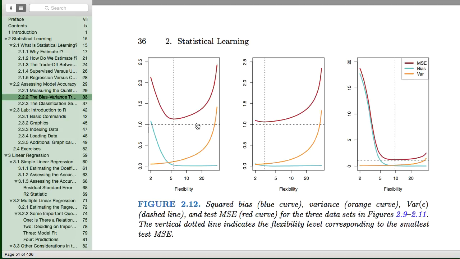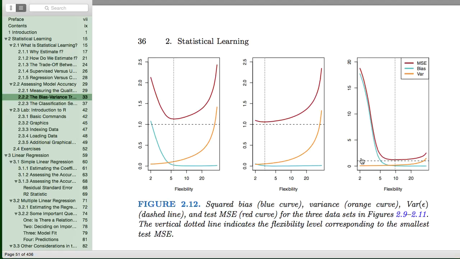So each of these three things, this dashed line, this blue line, and this orange line, each of these three lines is contributing to push this up. Okay, so we get this U shape from figure 2.9. In the case of figure 2.10, the reality is such that the bias is never really high. The bias isn't really a big problem here. The variance of the model is a big problem in the case of the more flexible models. I guess this was the one where regression performed the best.